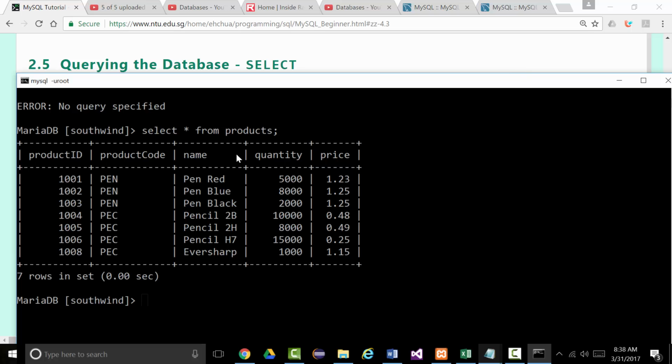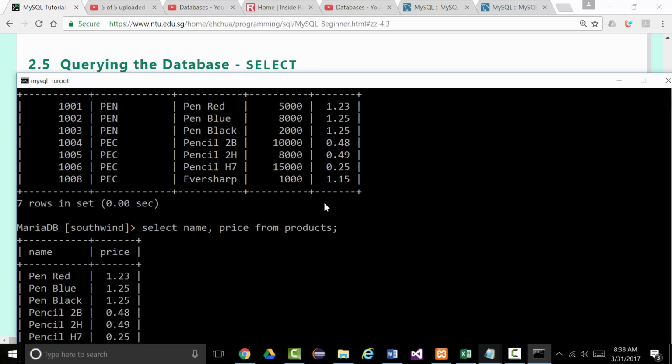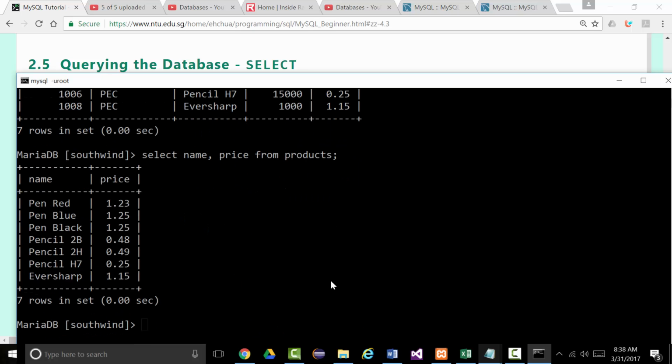All right? But if all I care about is the product name and the price, that's it, then I shouldn't do a select star. I should say select name, price from products. Okay? And I get less information. The reason that's important is sometimes people who create databases and tables end up making tables that have way too many fields in them.